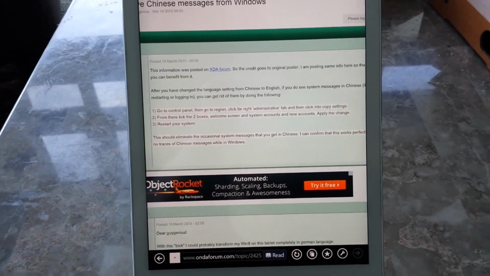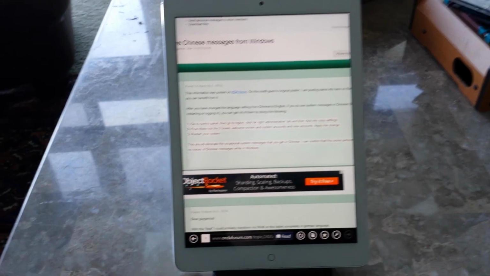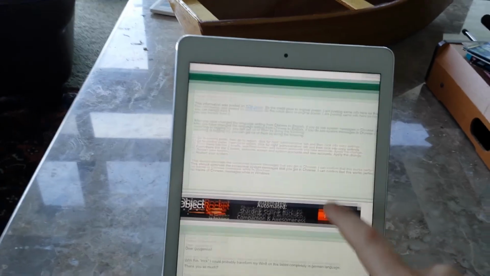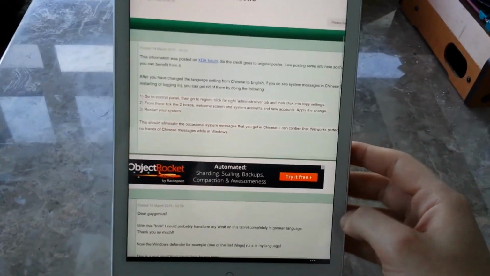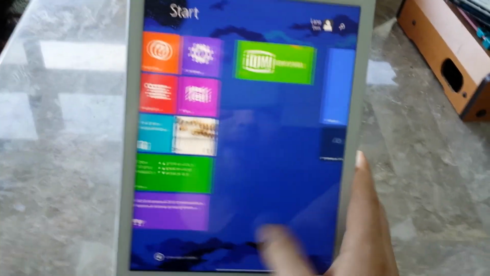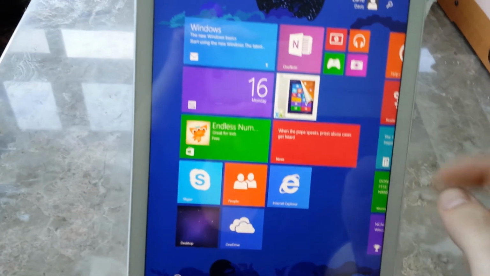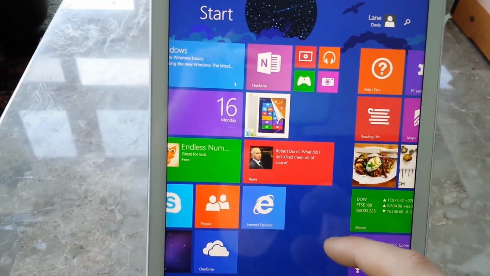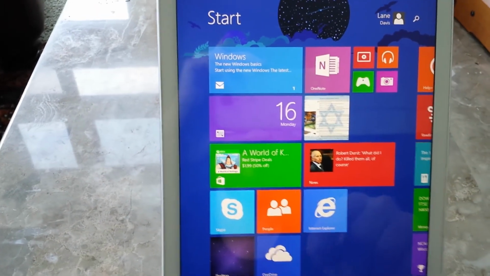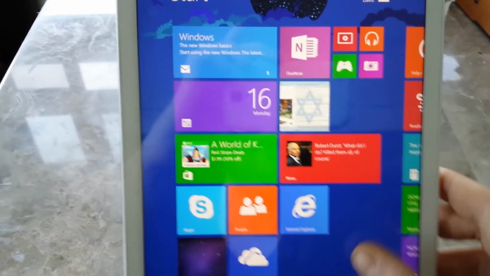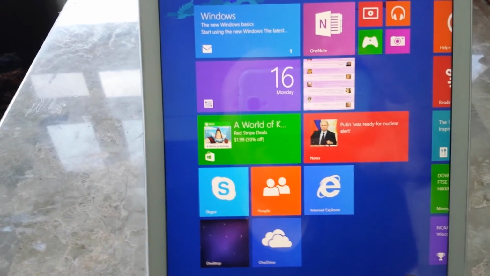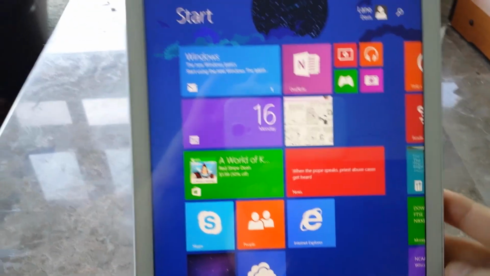All right. I'm going to do a little update on my review for the Onda v919 Air Dual OS tablet. In my previous review, I stated that I wasn't quite able to get all of the Chinese to go away on the tablet. Like for instance, on the Microsoft Store, as well as when logging into the tablet, it would have some Chinese, and most of it was in English, but some of it wasn't. And yeah, I figured out how to alleviate all of that, so I'm gonna tell you how to do that.